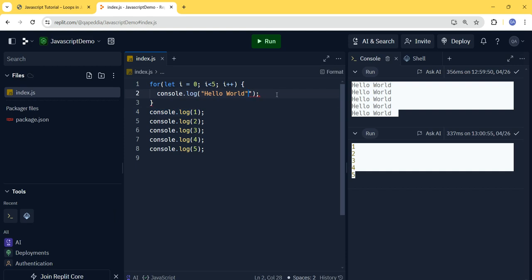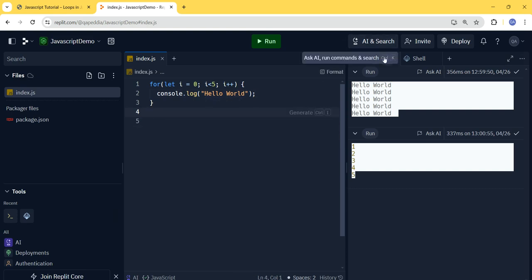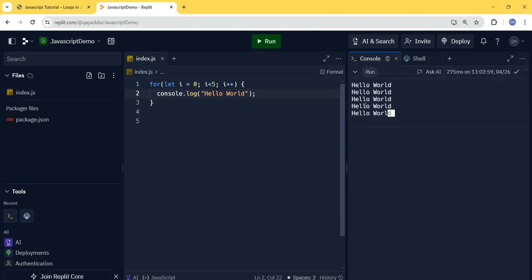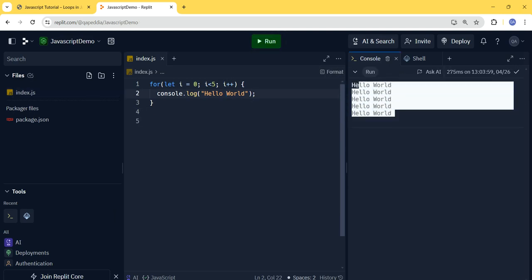Now we'll clear the console and run this. So we can see hello world is printed 5 times.